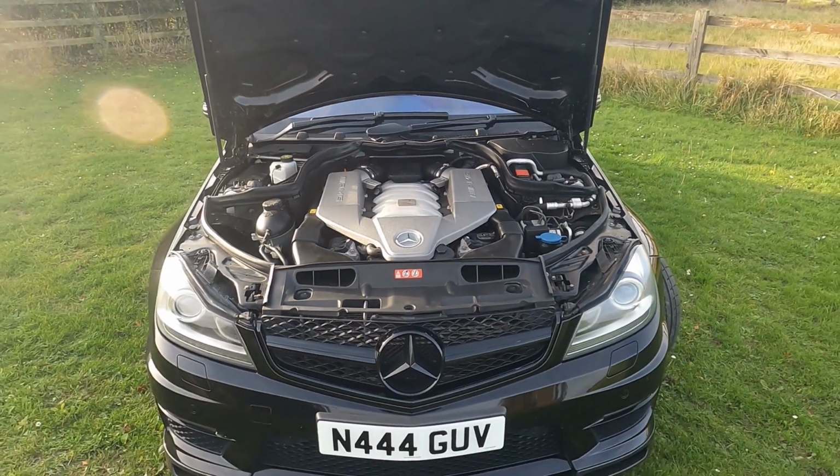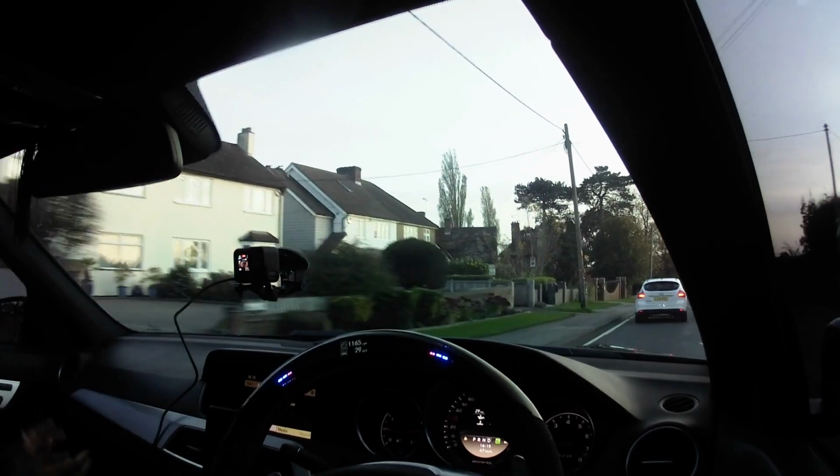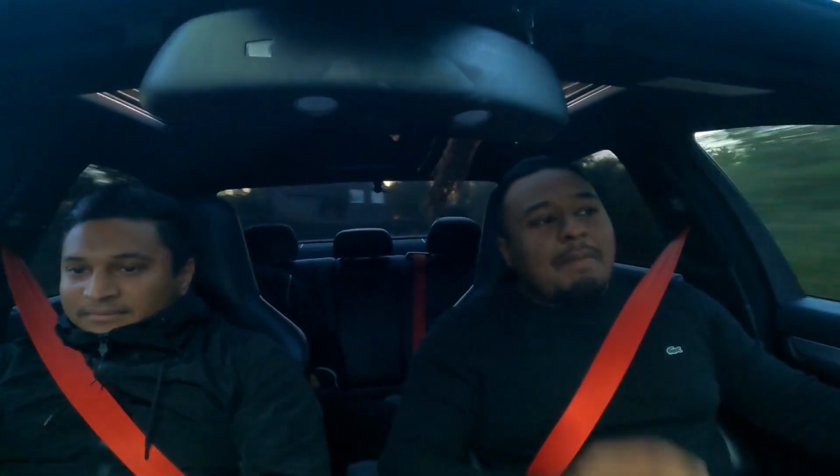And it's sad to say that this AMG of today is not the same as AMG of yesterday. I love it, but there's no replacement for this car. Just being in the passenger seat of a car is an experience that sometimes doesn't really hit you because you're not really driving it. I could go home right now with this review without driving it and be like, yeah, that was a damn good car. Let's end the video there.